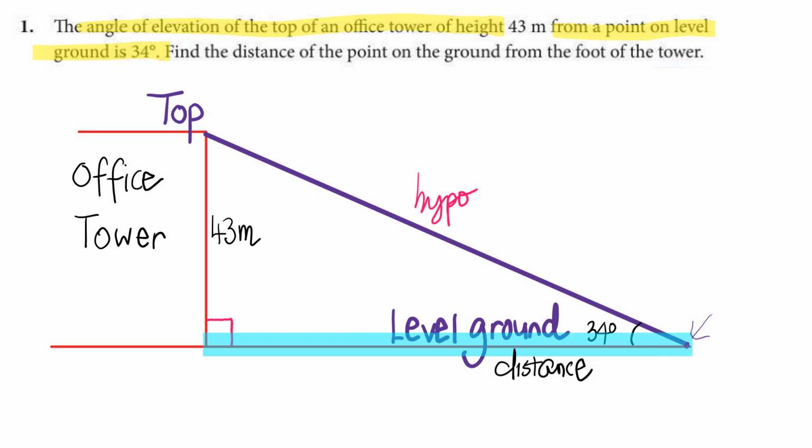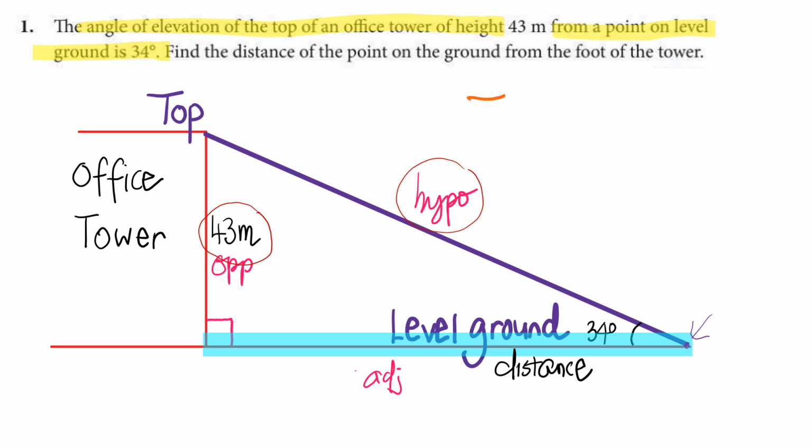Since we're talking about a right angle triangle, what are the concepts that we can use involving right angle triangles? Yes, we can use Pythagoras' theorem if we're finding the length. Otherwise, we can apply SOH CAH TOA. Remember, SOH CAH TOA is only applicable to a right angle triangle and not any other triangles. So we have to label the three sides properly. The side opposite the 90 degrees is always the longest side, so that will be your hypotenuse. The side opposite the angle will be your opposite. And of course, we have the level ground, which is the adjacent.